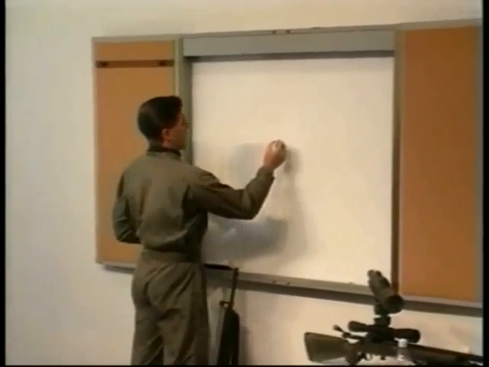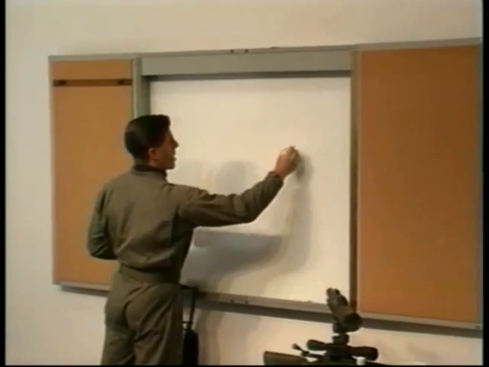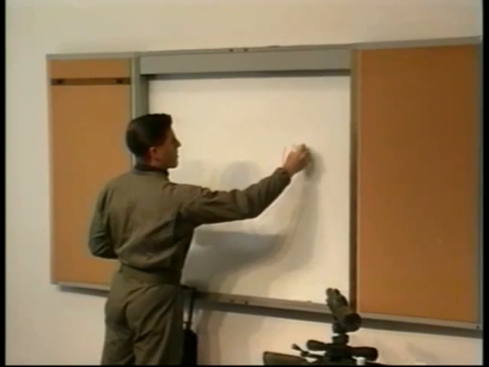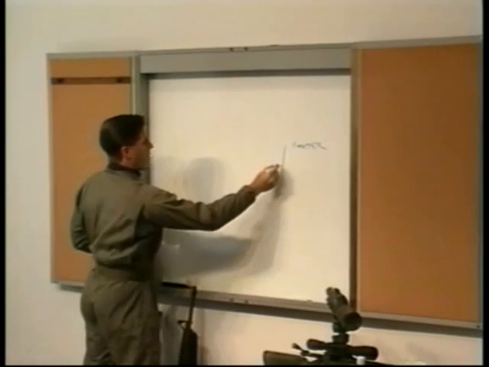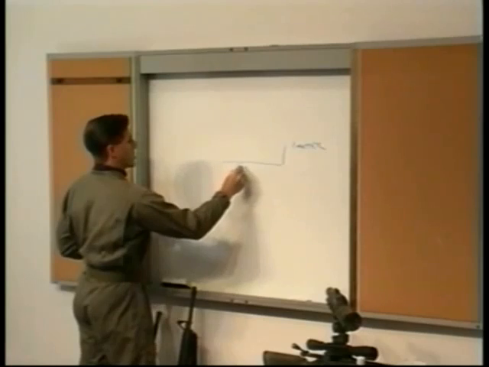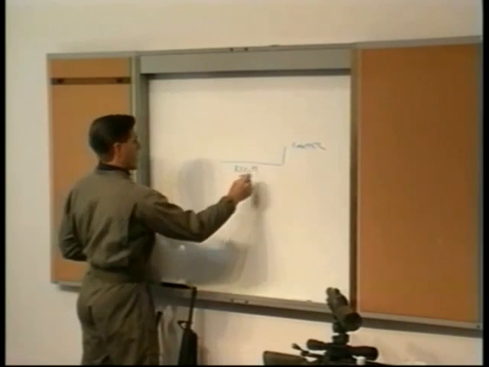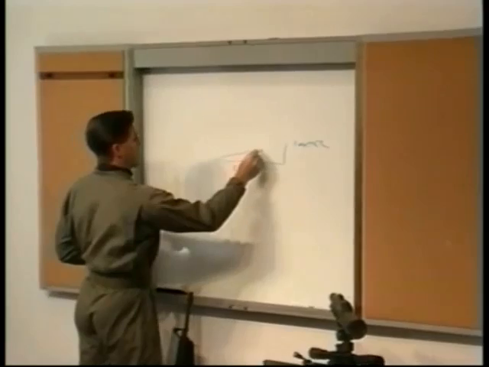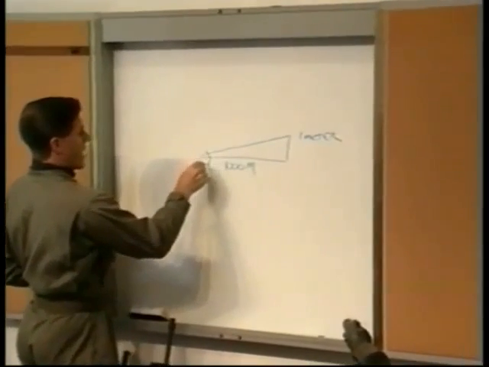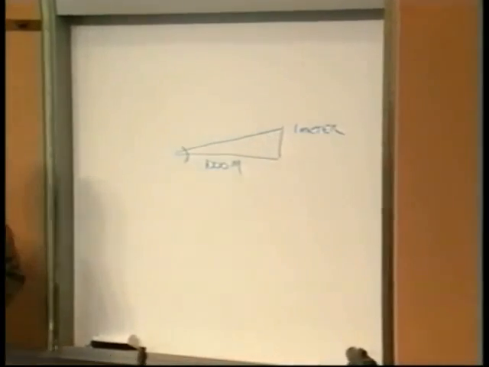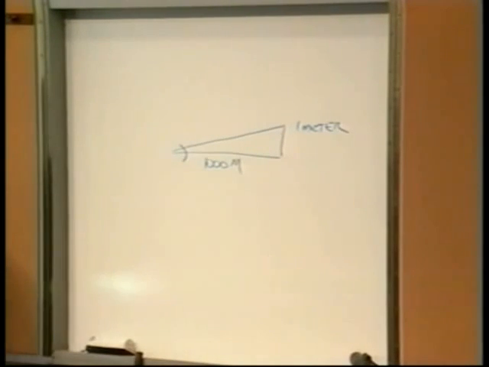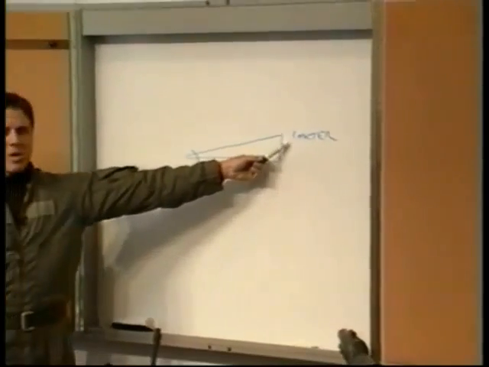The interesting thing about a milliradian is if I took a target and made it 1 meter tall, and I came back 1,000 meters, and I drew the hypotenuse back to that, this angle right here would be 1 milliradian, 0.057 degrees. So what I'm looking at is 1 milliradian, 1,000 meters, 1 meter tall. Simple, 1, 1, 1. It's important. It's easy for us to work with those kinds of numbers in this system.